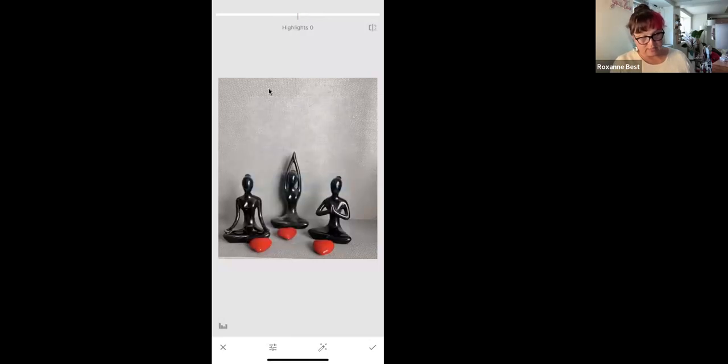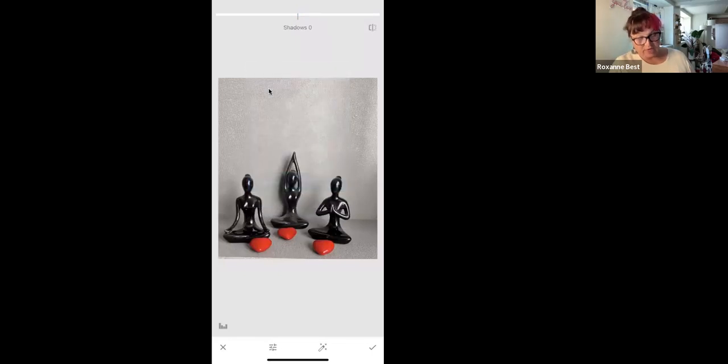So the next is highlights. This is going to affect all the hot spots in the image, which are all those white flashes. So highlights, I went all the way to the right. You can see it got brighter. If I go all the way to the left, the highlights got a little dimmer, which can be a great thing, or it can take away from the image. This sometimes works really nice for reflective work to reduce the highlights to pull more detail. In this image's case, it didn't really do much for it.